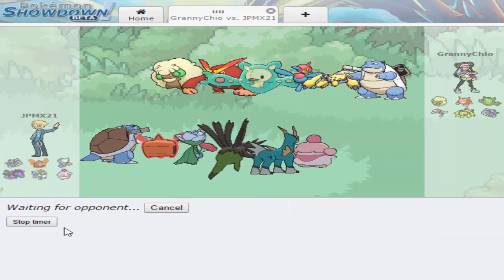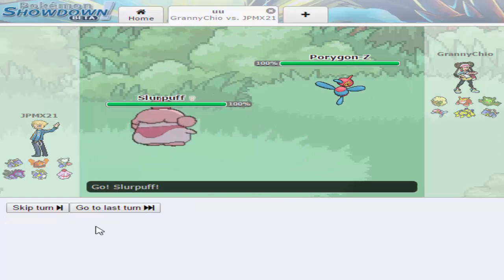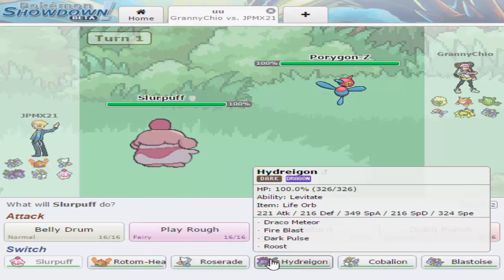He's probably gonna open up with the Galvantula to set up a Sticky Web. He actually opens up with a Porygon Z. So, do I want to catch a Tri-Attack? No.